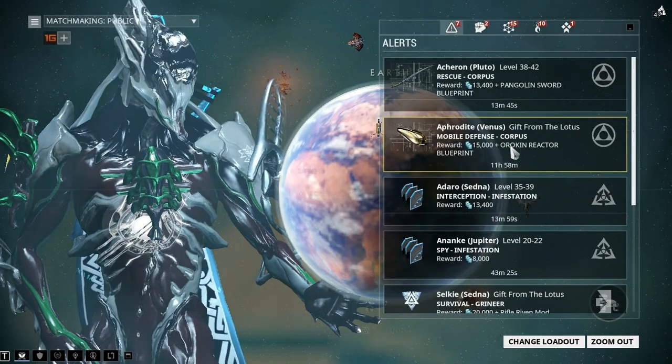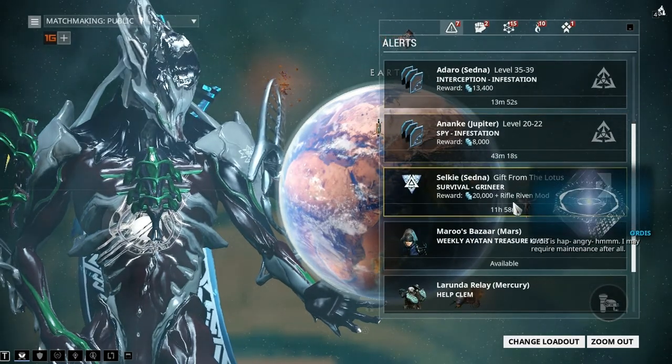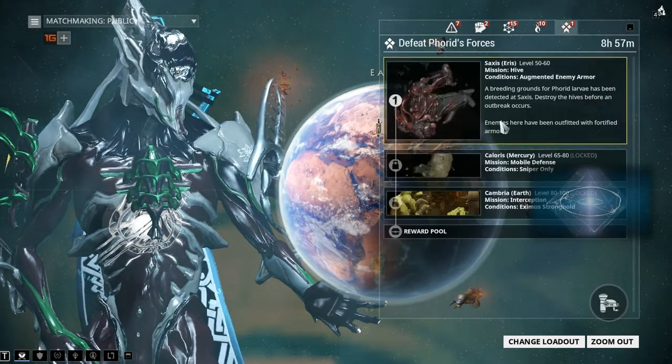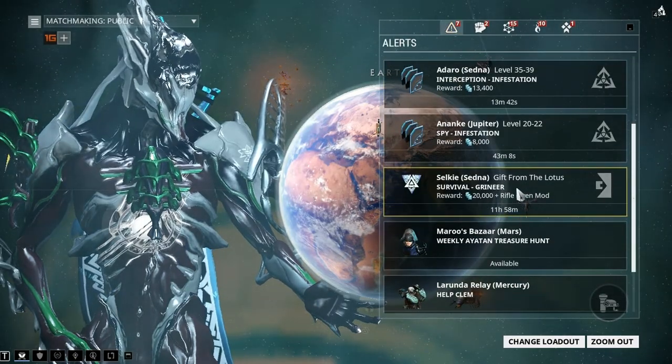Oricane reactor and Oricane catalyst and Riven mod, rifle Riven mod this time. Farm Riven mod without doing sortie. You see, this sortie is still going on, and in alert there is a Riven mod.